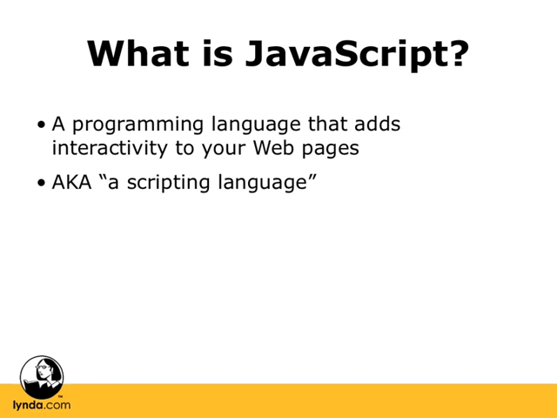It's also known as a scripting language. A programming language is a general category. Some programming languages are scripting languages. Scripting languages can be thought of by some people as the easy category of programming, but it really is programming just in the same way. What it doesn't require is a compiler or a fancy development environment.